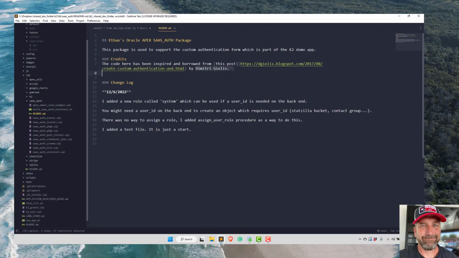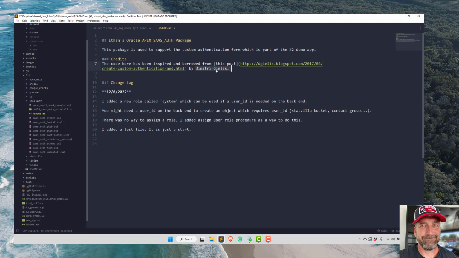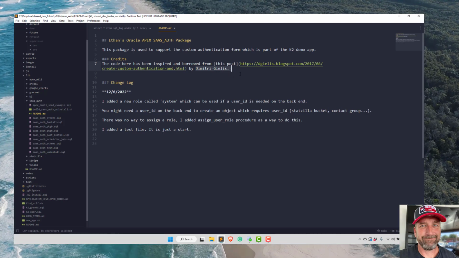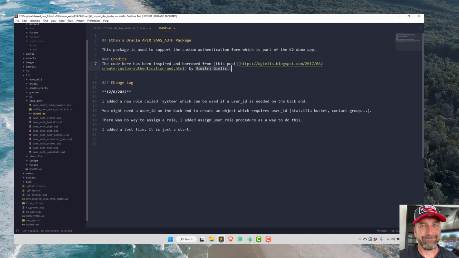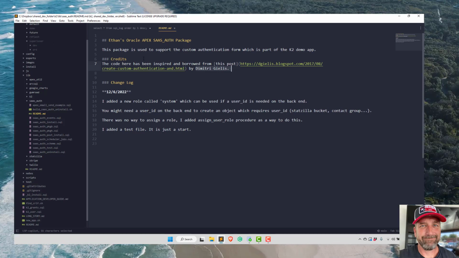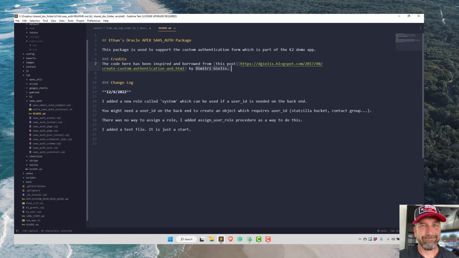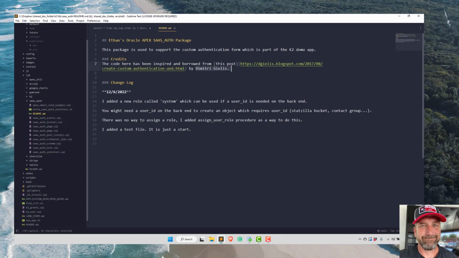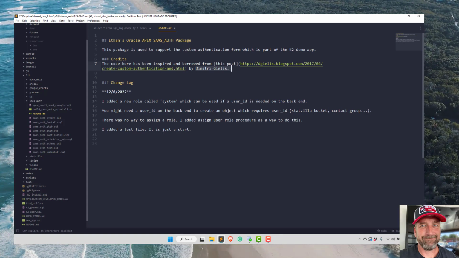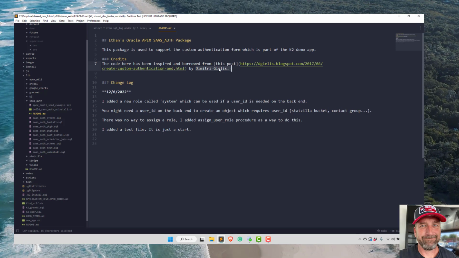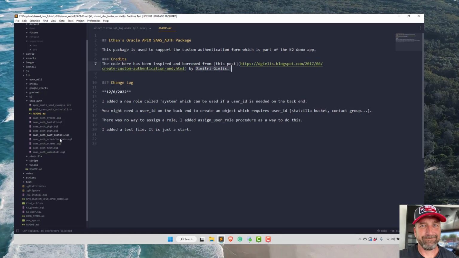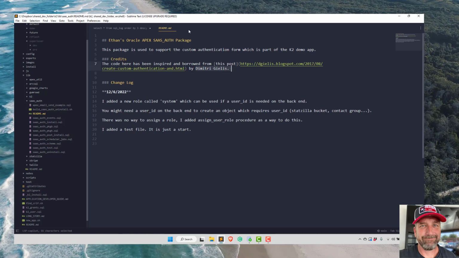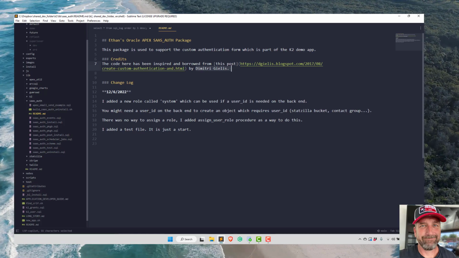I was inspired by Dmitry Gilis. Hopefully I've got that right, if Dmitry ever sees this, or anybody that knows him. He's pretty well known within the Oracle Apex community, and he created this all-in-one login form, and I thought, yeah, that's the way it needs to be done. I mean, all these different forms and stuff. So I built upon that, and then I built a lot of other stuff upon that. Let me pause this and try to kick my dog out. Hold on.